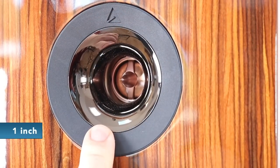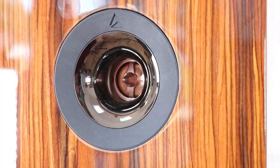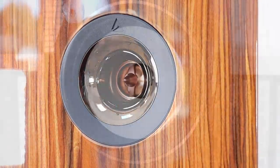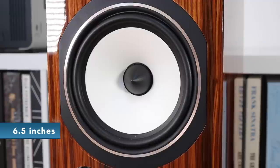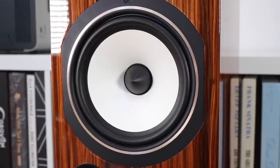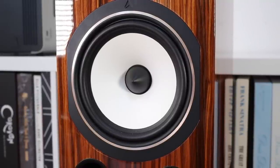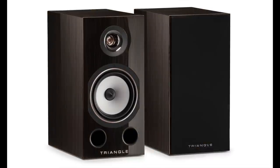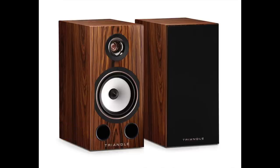Up top we have a 25mm horn tweeter with a phase plug that is rather rocket-cone sharp — interesting in and of itself. I'm expecting a lithe and responsive upper frequency area here. This one is rather pretty in its rose gold finery. Moving down below, we have the paper/woody-fiber mid-bass unit which spans 165mm and fixes a large magnet at the rear. Finishes are Blonde Sycamore and Santos Rosewood, and together with the white mid-bass unit, these speakers have a rather late-70s or early-80s retro theme.